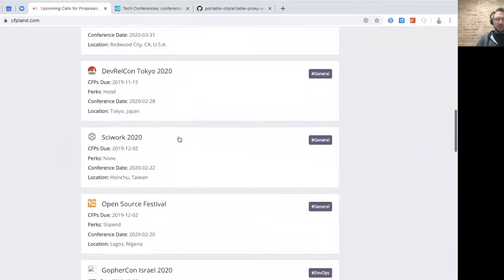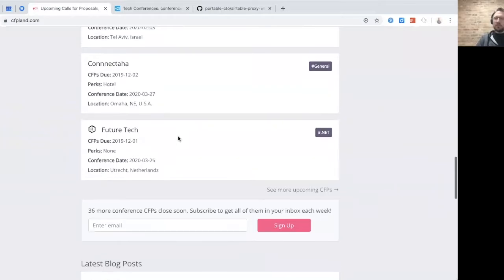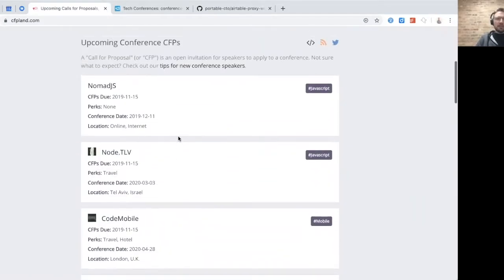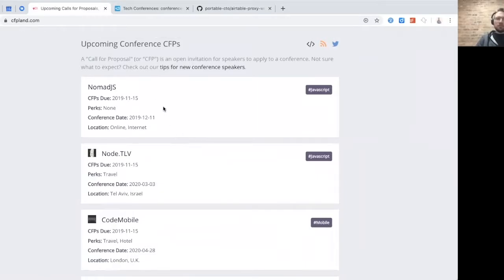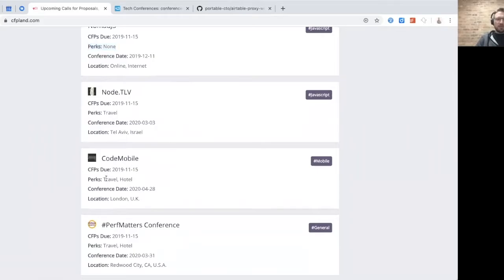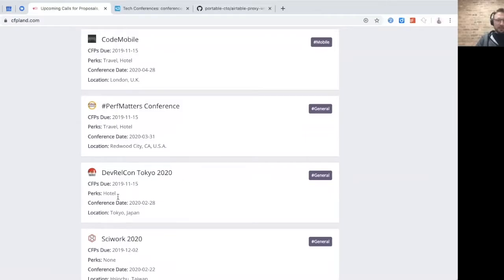just basically a selection of the first several conferences that have open CFPs right now. These are the ones closing in the shortest amount of time, so closing soonest. A lot of these are closing today. So if you wanted to submit, these would be the ones you really need to get on right now. And it'll tell you if there are any perks offered to speakers. For example, this one offers you travel and hotel. I go collect that data every week. It'll tell you the topic. This one's a mobile conference, so it's probably something around iOS or Android. And then it'll tell you the location, obviously, because you'll need to know that.